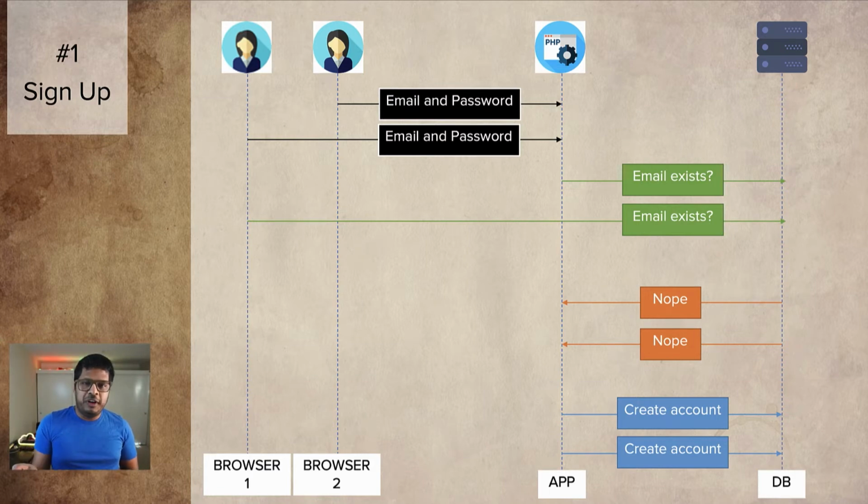Now the application will check the database. There will be two threads, and on both the threads, the database will say, hey, no, I don't see this particular email address or username on the system. Just one thing to remember, the supplied email is the same on both the requests. Now the application will ask the database to create the account twice. That means there will be two user accounts with the same email address on the system. At least, that's a theory. Let's see it in action.